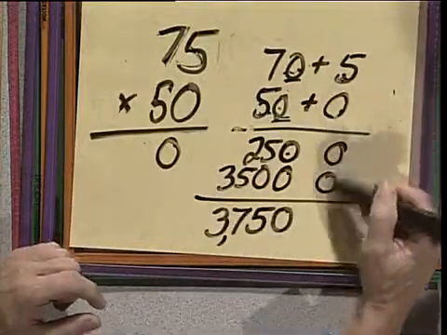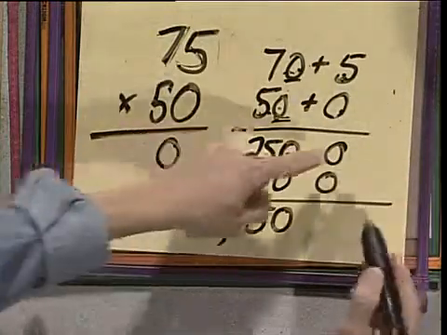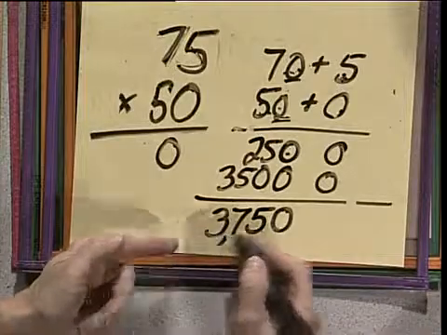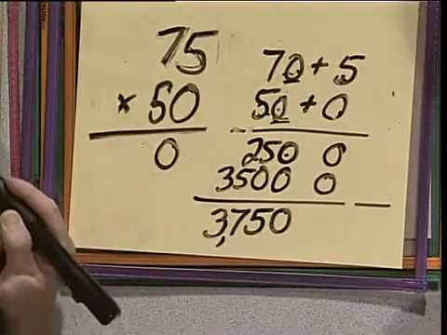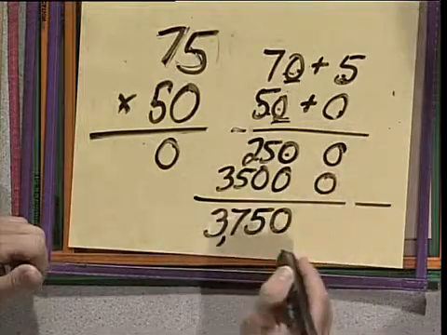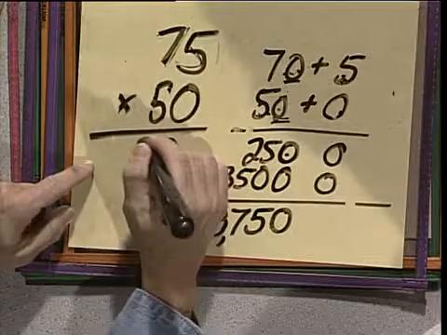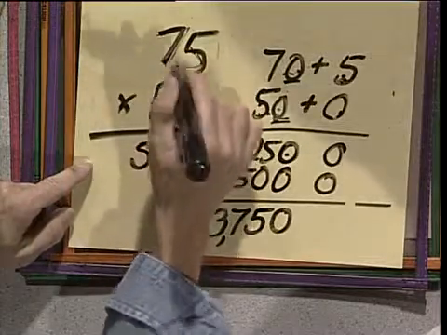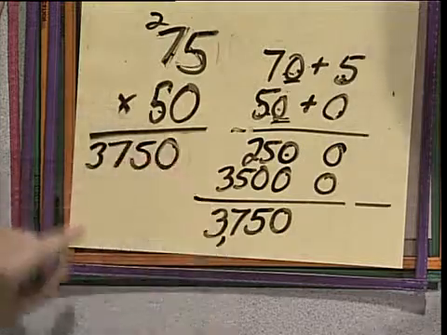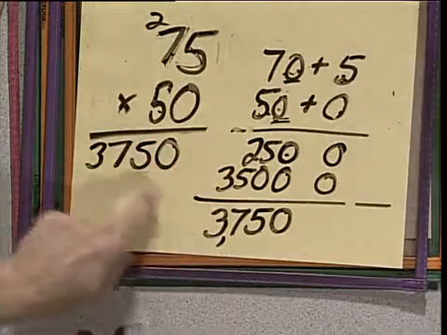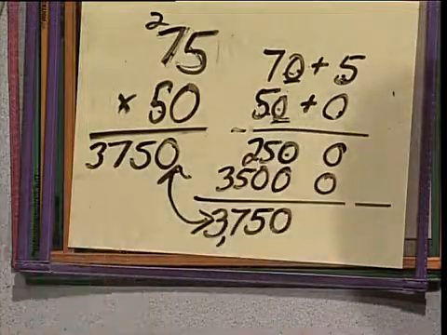When you do the model where you map out the expanded notation, we would have 4 different numbers that we add together, and then another addition to get the final product. But because we had zeros here, we only have 2. If we did the shorter way, we'd have the 0 here. 5 times 5 is 25, 5, and carry the 2. 5 times 7 is 35, plus 2 is 37. So we're getting the same answer whether you expand it out or do it the shorter way.